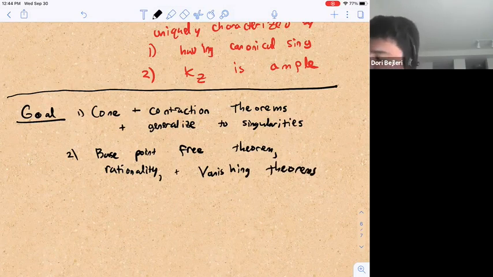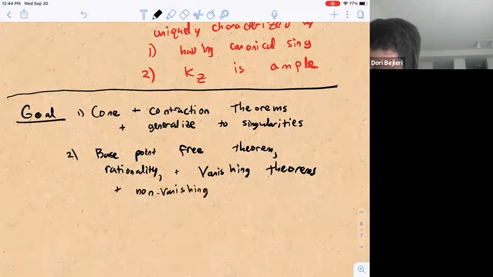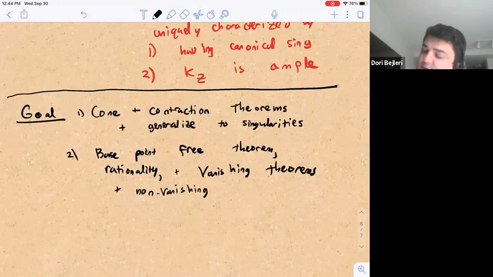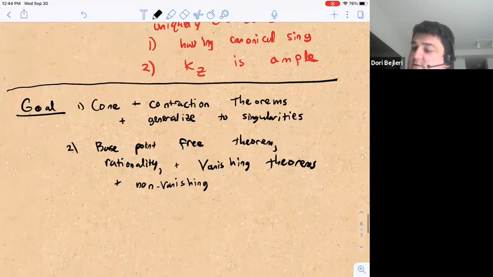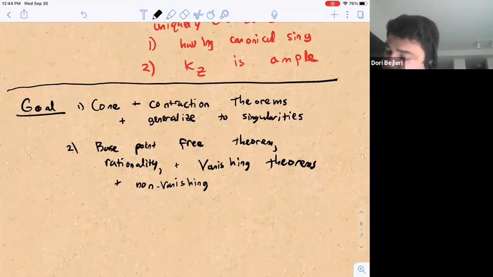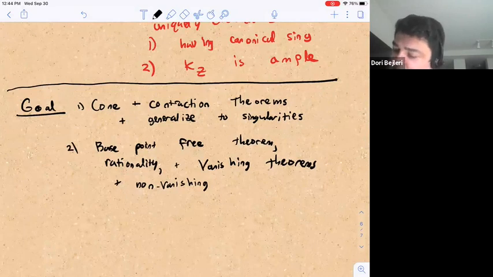and also a non-vanishing theorem, which was an analog of our non-vanishing theorem for surfaces that minimal models had pluricanonical sections. It's unfortunately not that strong in higher dimensions. I mean, strong enough to prove all of these things, but we don't know the full theorem that if you have a minimal model in higher dimensions, there are pluricanonical sections. So it's a slightly different flavor, but the same type of theorem.